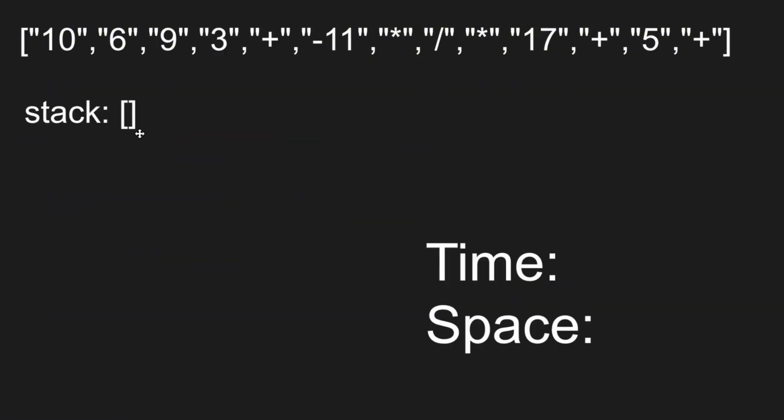So the more efficient way to solve this problem is we can have a stack, and how it will work is that we will loop through the array, and as we loop through, if the element is a number, then we just add it to the stack, and if it is an operator, then we apply the operator to the last two elements of the stack. And we will continue this algorithm until we get to the end of the array. And then by the time we get to the end of the array, there will only be one element in the stack, and that will be what we return.